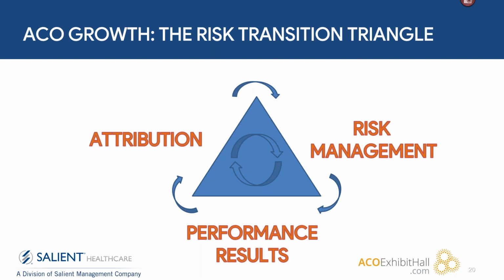Again, they're not sequential, but simultaneous. However, as the ACO successfully manages the ACO's inherent risk of its attributed membership, good performance results occur. As the old saying goes, success breeds success, right? So with good documented performance underway, a successful ACO is in a position to grow by taking on a larger number of attributed population, and then the rest of the triangle process proceeds at a higher level. So the speed with which the ACOs move around inside the triangle reflect the faster successful ACO can grow.